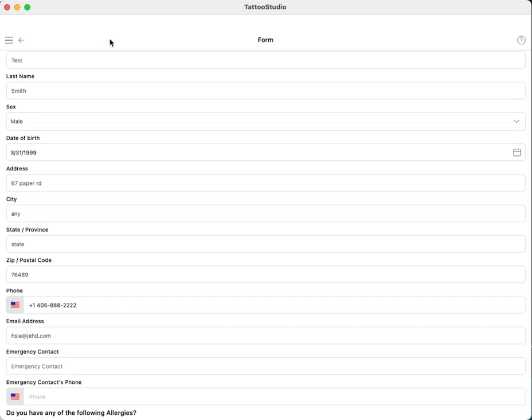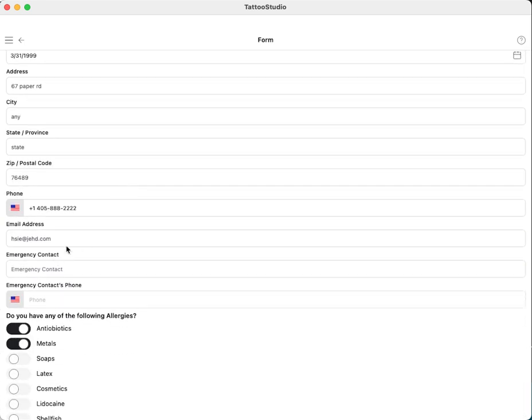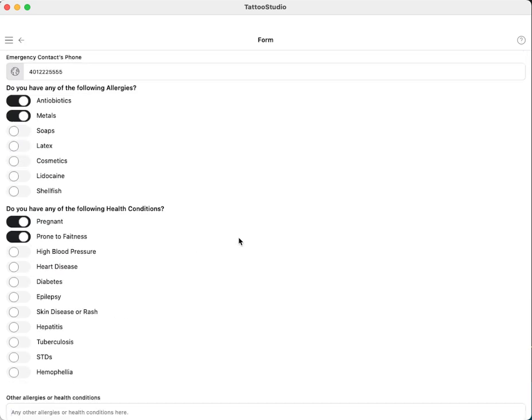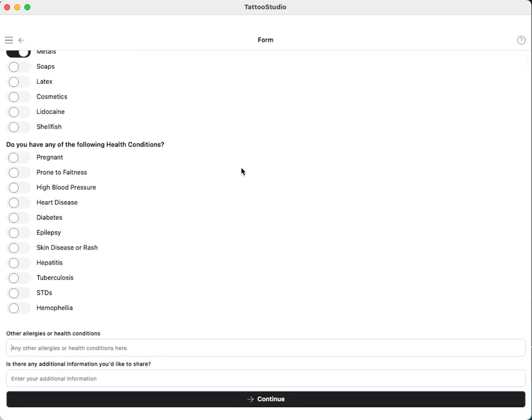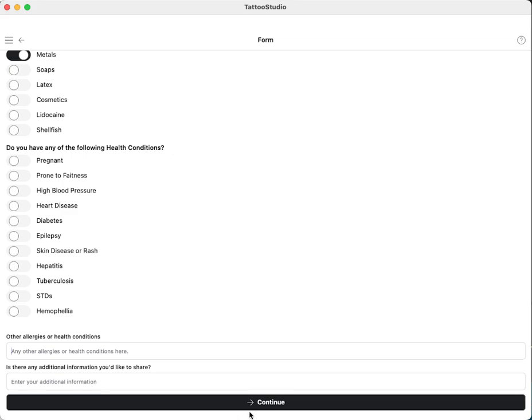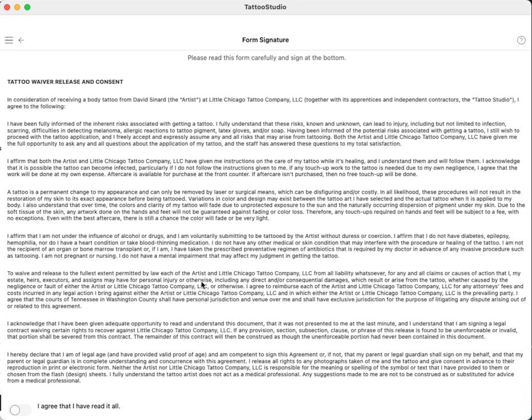So he picks his service, and now that we've got emergency contact enabled in our preferences, you'll see that there's emergency contact here. And then we can just put the phone number in. They can check and make sure all of their information is up to date and correct. Continue.